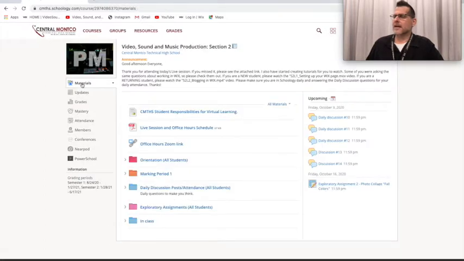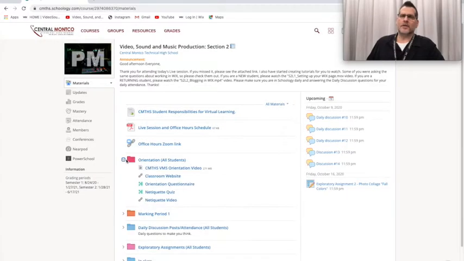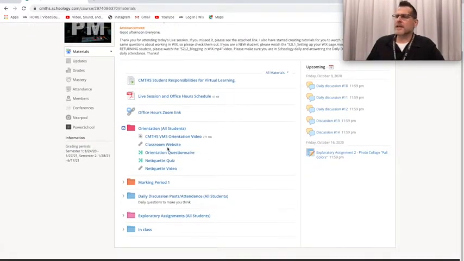So let's go back again. There's our office hours Zoom link, like I mentioned before. It'll take you right to it. This is orientation. This is for everyone. You'll see the folders are colored. It's more for us than anything to keep things organized. But you'll see these little icons. The blue puzzle pieces are assignments, and the little chains are links, like links to websites. You'll actually see our videos are posted when you hover. You can see the extensions, but this is our orientation video.